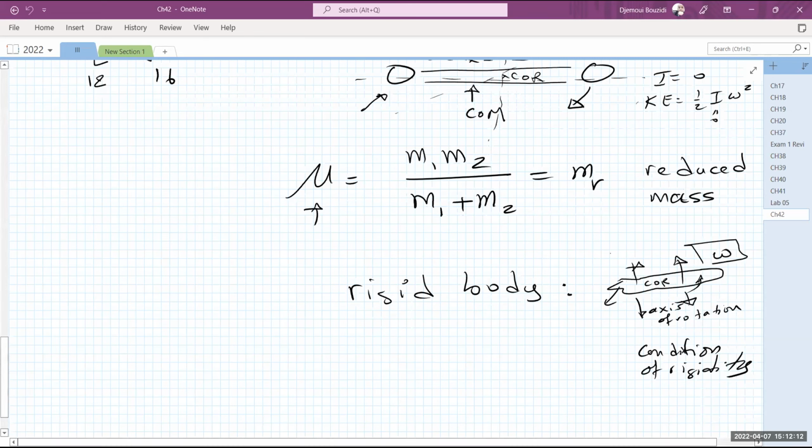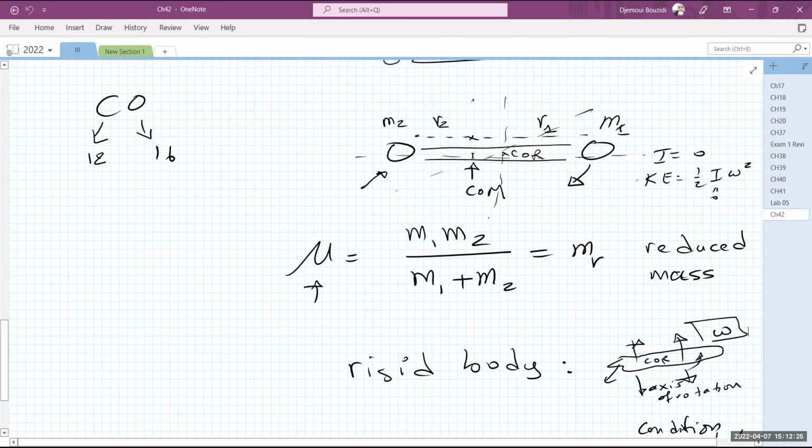And if the separation between them changes, it doesn't matter if it's shrinking or increasing, then in this case the rigid body is no more. It's not rigid anymore. So that is basically the point that we're talking about. That's why in this case, it's a good idea to treat the problem around the center of mass. So the center of mass, if you wish, is a preferred direction or a preferred place to take the axis of rotation. Because then we can treat the problem from the center of mass, and that's it.